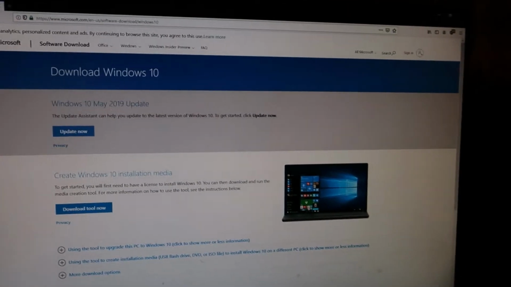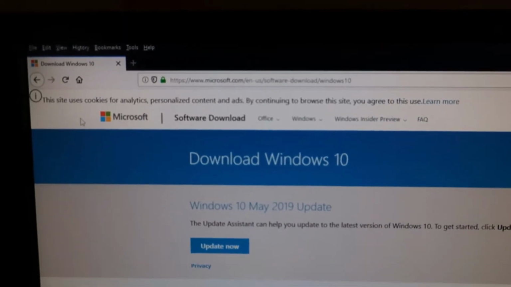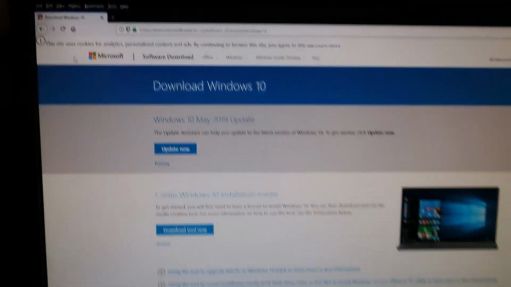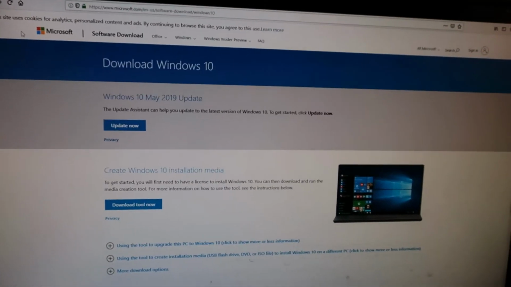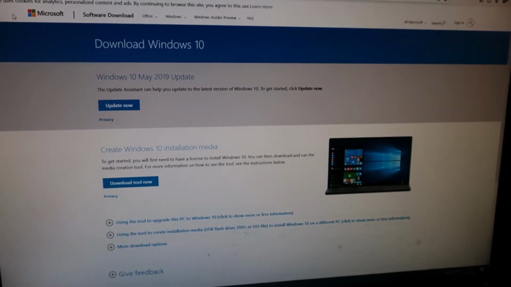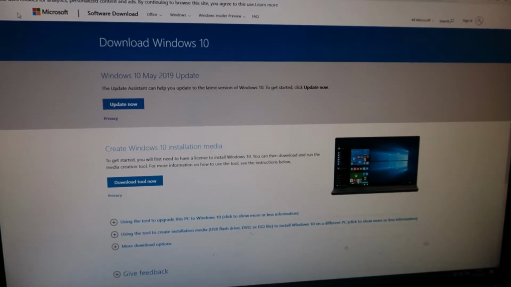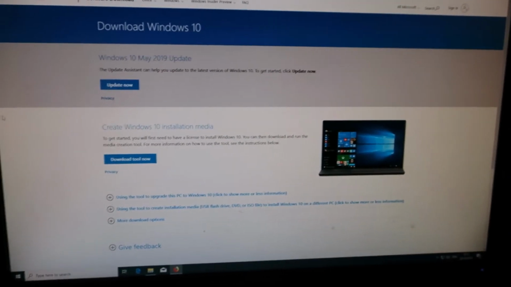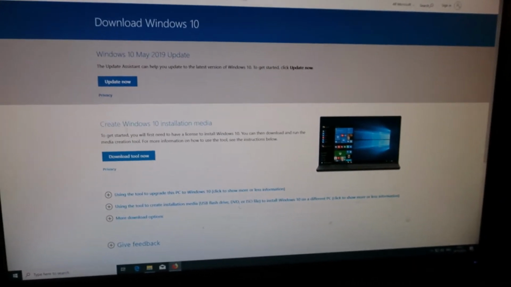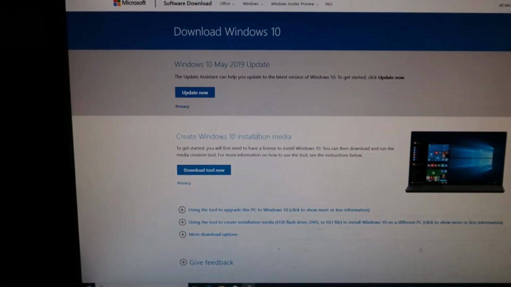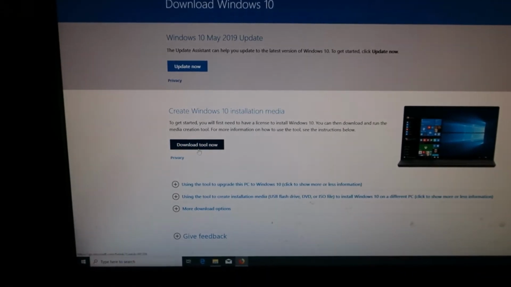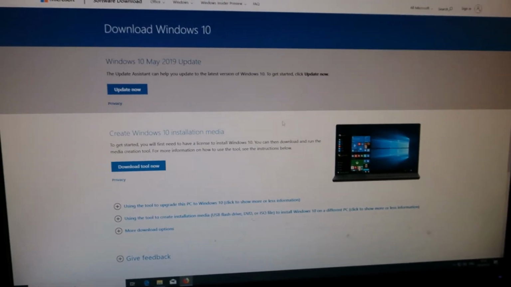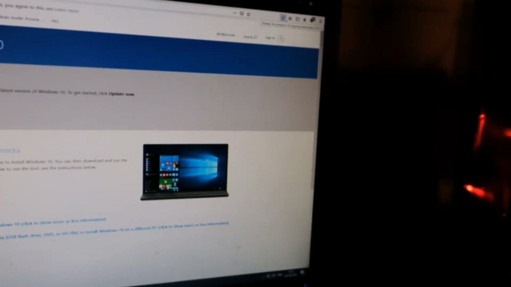So we will just go to the Microsoft Windows website, www.microsoft.com, where you can download the Windows 10 installation media. We will be installing the latest Windows 10 May 2019 version. It is the 1903 version, I think, but the latest one, because it's the best performing one so far in my tests. So we'll click this create Windows 10 installation media, and we will press download tool now. Save file, and it will download it. It came pretty quickly, so we will just open it.